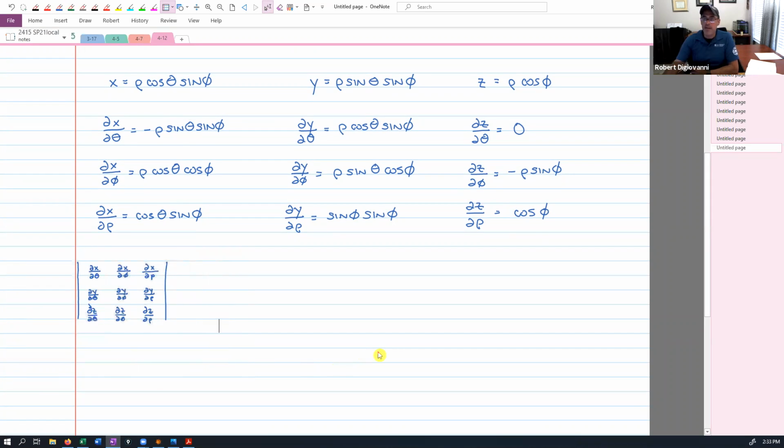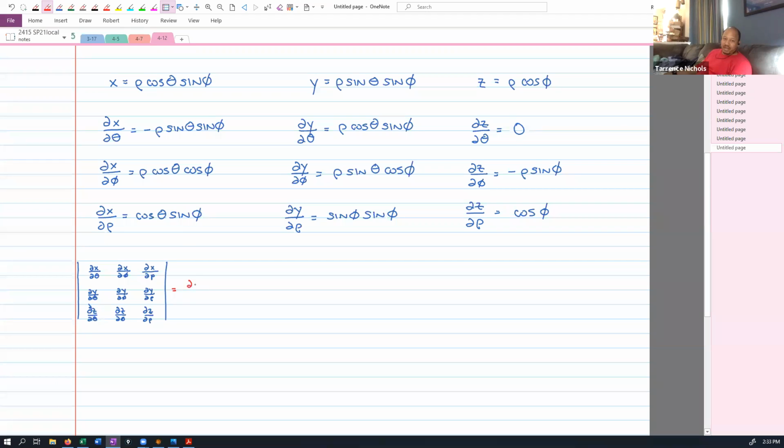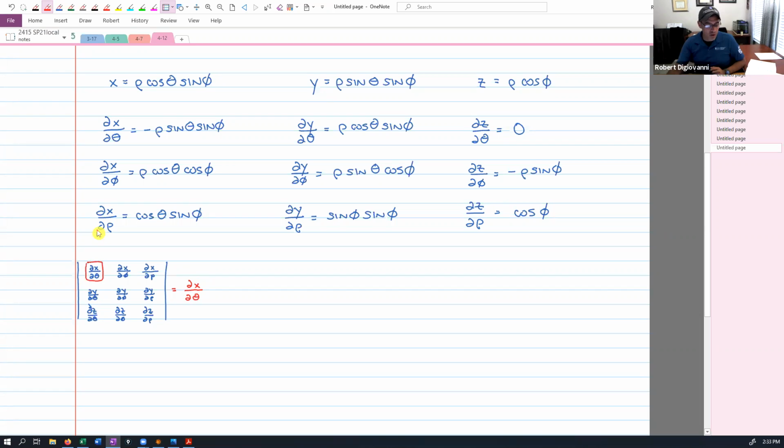I'm going to see if I can write out the determinant real quick. This is going to be, the 0 will make things easier. Yeah, one of those zeros is going to be nice, right? So if I do the determinants, partial of x with respect to theta, so I'm doing this piece first, and then times the determinant of this one, right? Determinant of these guys right here. I'm going to do that kind of mentally.